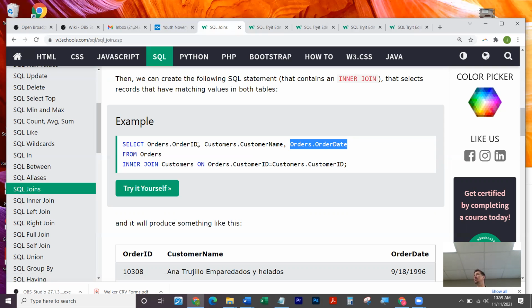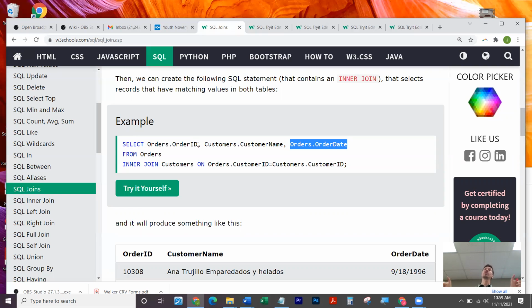And that date had to do with the date that that customer was first entered into the system. All right. But then there was also a date field in the orders table, which had to do with the date that the order was placed. So they didn't call it order date, they just called it date. All right. And actually, date may be a special keyword and that might not even be allowed. But for the sake of argument here, let's say that both of them have a field named date.